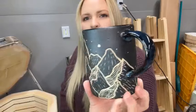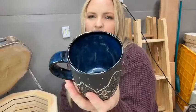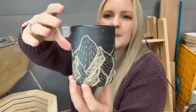Okay, this was another Scorpedo mountain mug that I did. And then I just put a dark blue inside. I didn't know what color to put, and I just picked one. So that looks nice though. The same thing on the handle. And then you just got the mountains. It's nice.